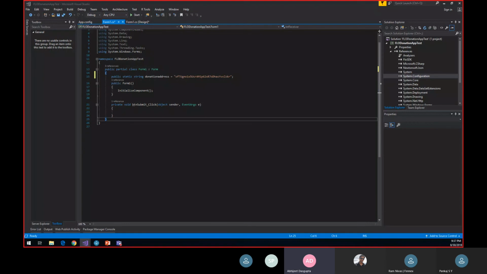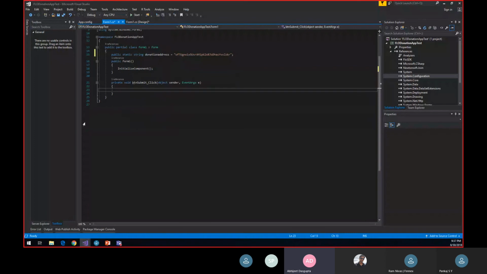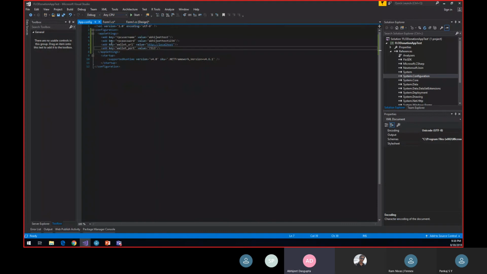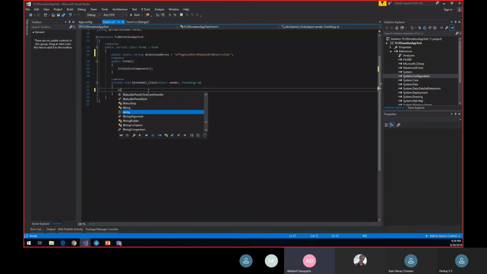What will happen now is, once the user clicks on the submit button of the UI, he should come into this particular function. In this function, we will be preparing a transaction that needs to be sent to the blockchain. So let's move ahead slowly and start with the process. What we will first be doing is creating some variables to first access these particular values. So let's go ahead and name a few values and access those app config values.